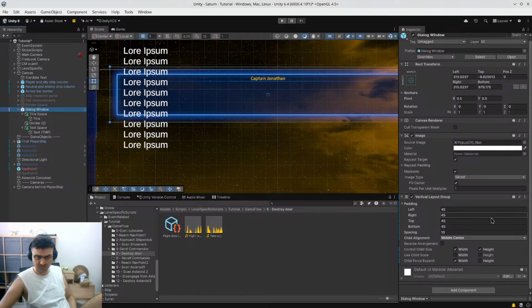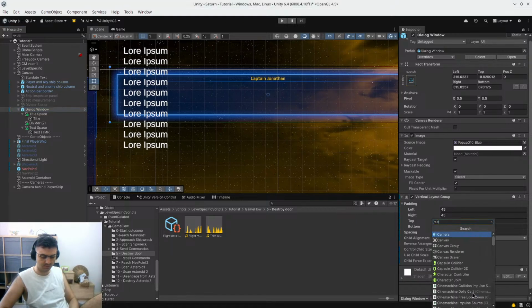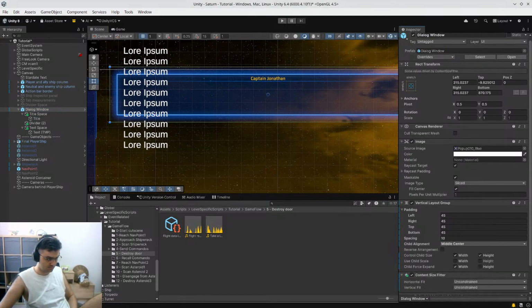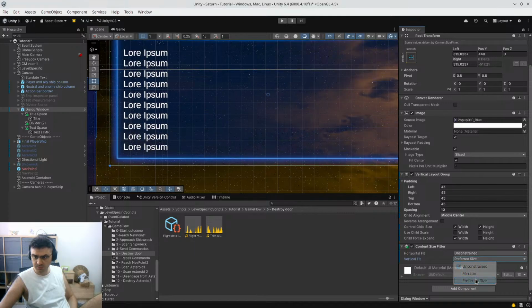And the problem is here in the dialog window. Okay, so it needs its content size filter. Vertical layout group, okay, with vertical fit preferred.